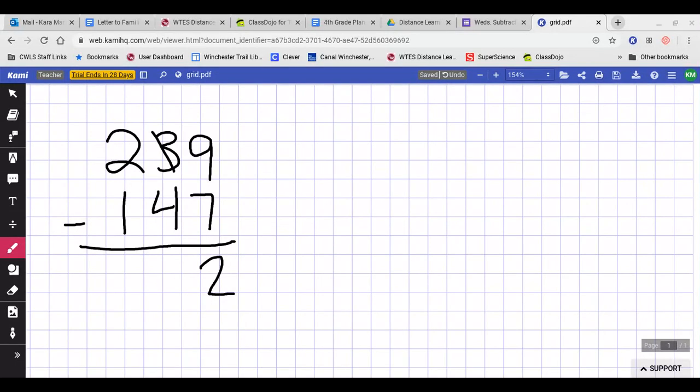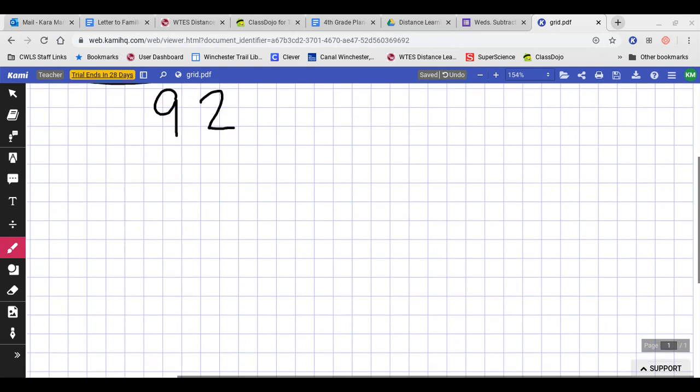So I always go over to the next place, so the hundreds, and I borrow one group. So 2 minus 1 is 1. And there are 10 groups of 10 in there, so I always add 10 to the number of groups I already have. So in this case it is 3, so 10 plus 3 is 13. Now I can subtract 13 minus 4, which equals 9. And then 1 minus 1 equals 0. So my answer for this problem is 92.